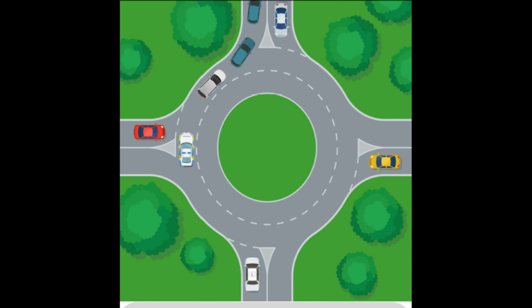As we approach the roundabout, at busier times, you may need to make sure that you can clear the roundabout, or at least you're not going to block traffic. So as we approach, if we could see the vehicle where the police car is on the left there, we'd have to think, well, if I pull out now, I'm going to block that exit and stop the cars that are coming round the roundabout to turn right or going straight across from the right. I would now block them. So it's better to sit at the white line and wait till it is safe and clear to go.